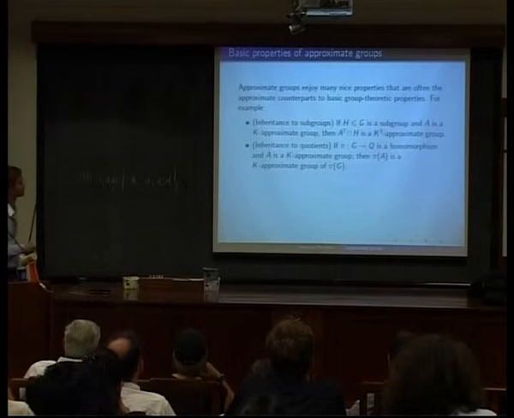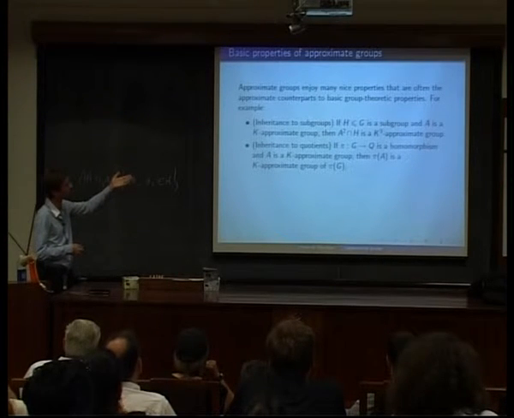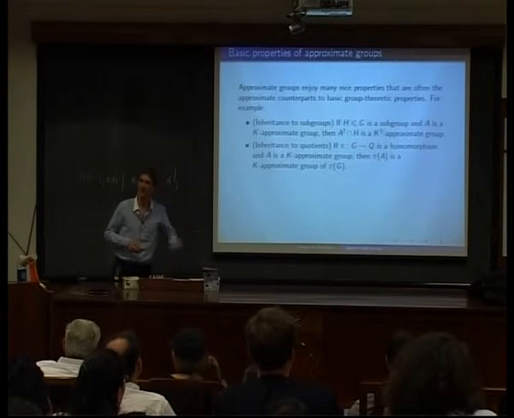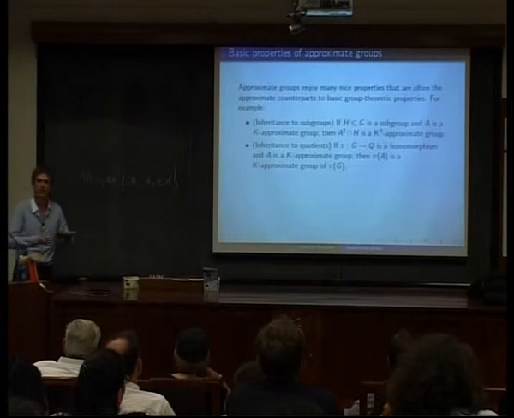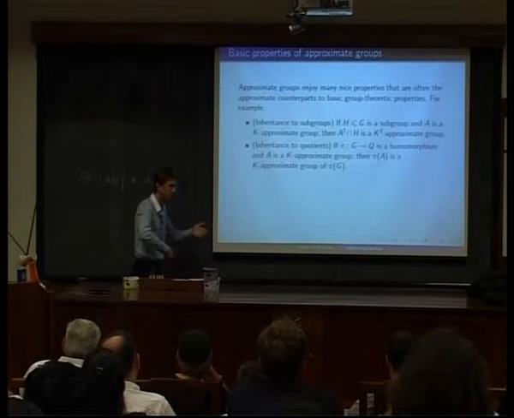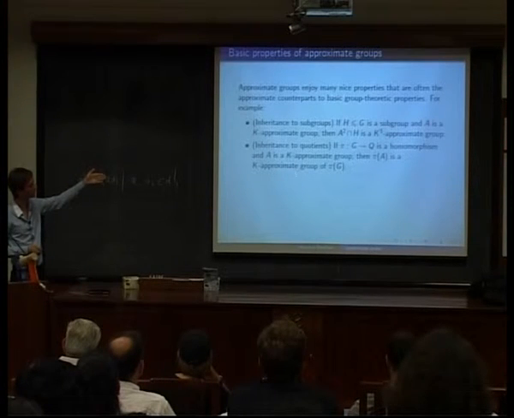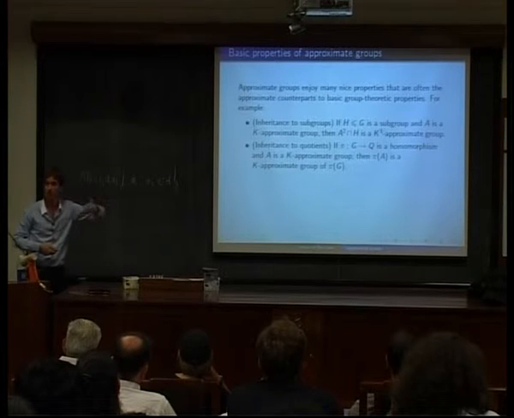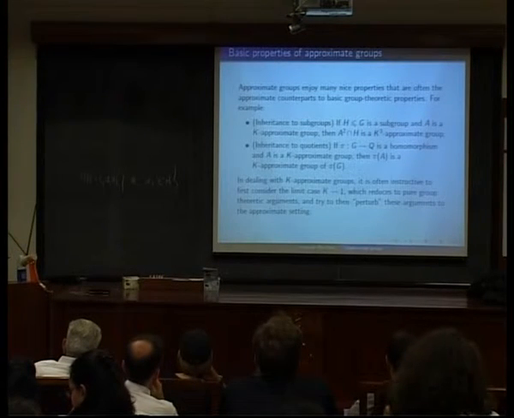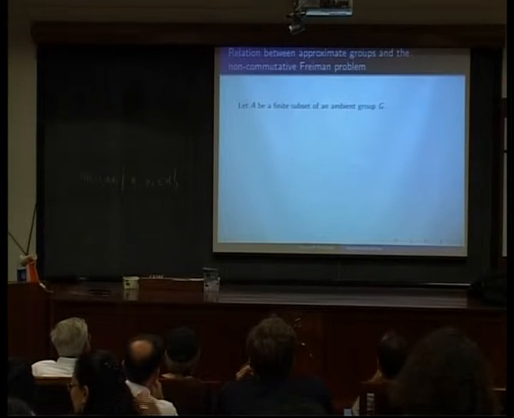So in particular, here are some of what we call the basic yoga of approximate groups. So if you take a subgroup H of G, then if you intersect an approximate group, or in fact its square, here A squared, A times A, by a subgroup, then you again get an approximate group, but maybe by another constant, okay? Instead of a K approximate subgroup, you're going to get a K cubed approximate subgroup. Okay, so if you just intersect by a subgroup, you again get an approximate group. Or if you take quotients, then it's completely obvious. The property for subgroups is not entirely obvious, but for quotients, it just follows readily from the definition that if you take an approximate group and you take a quotient of it, then you again get an approximate group with the same K. Okay. Right. So these are just two examples of the good properties that approximate groups have.